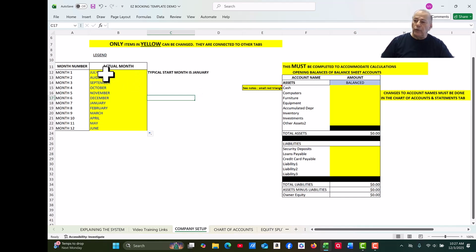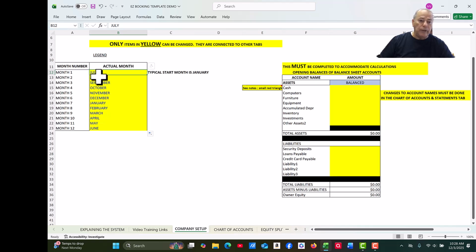Now let's say you're picking this system up and it's already October. You can start with October and just finish the year, October, November, December, bang, you're done for the year. We close it out and then start a new January to December with another spreadsheet for the next year.